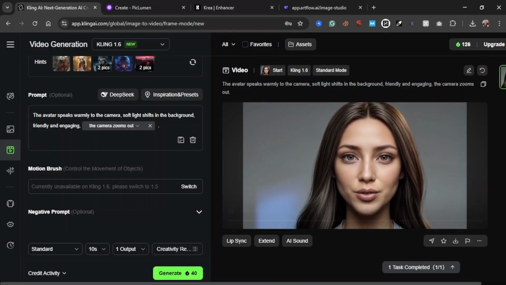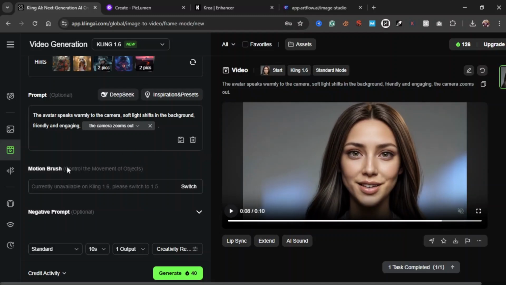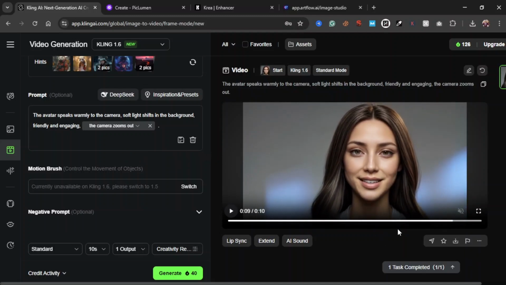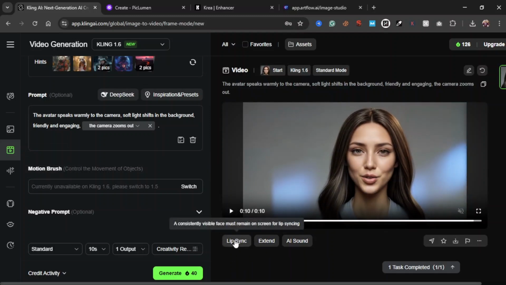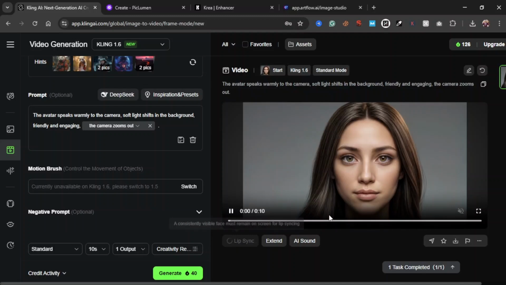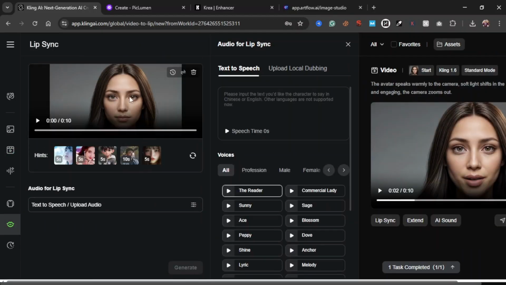This is perfect. Now, since we've generated this within Kling AI, we don't really need to download the video before uploading it again for lip sync. There's already a feature here that would give us access to do so, and I'm just going to click on it and it's going to just add the video here where we were supposed to upload. And assuming we were following the upload method, after uploading, it's still going to be the same thing here.